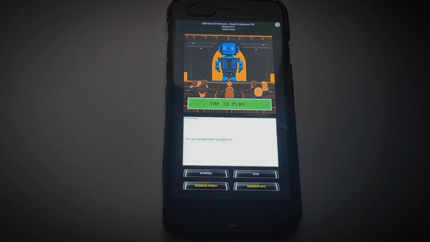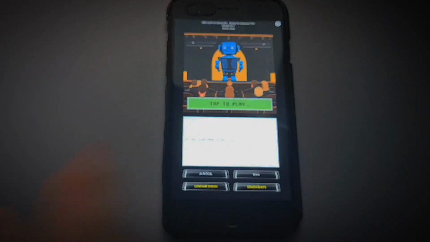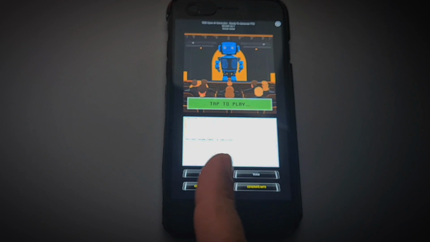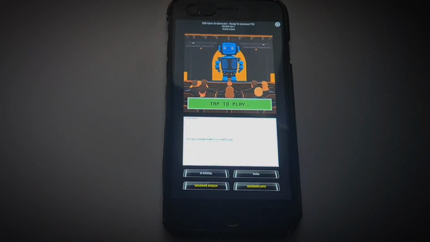As you can see, it's generated the audio file using text to speech, and it's pretty fast this time. It could take a few seconds longer. So you just press play. This is just a sample of what I can read for you. You can see it's a pretty good AI voice, and it's using the Nova voice, which is a female one. I know this from playing around. So you've got a choice of different voices, varying in accent, speed, and gender.